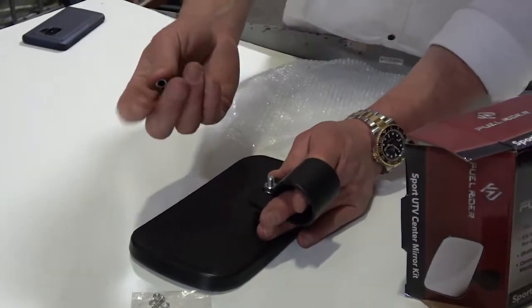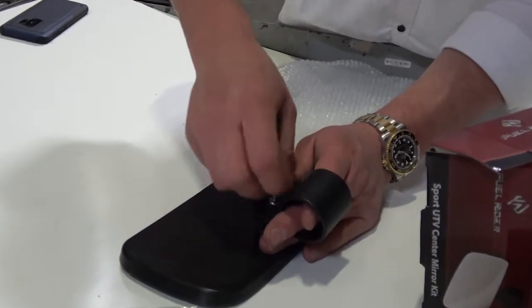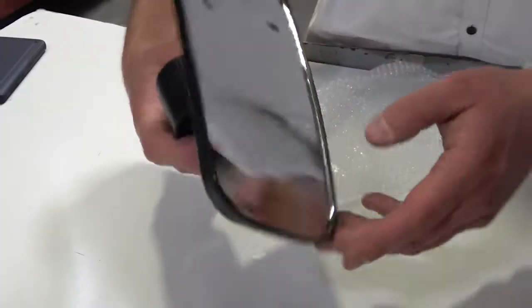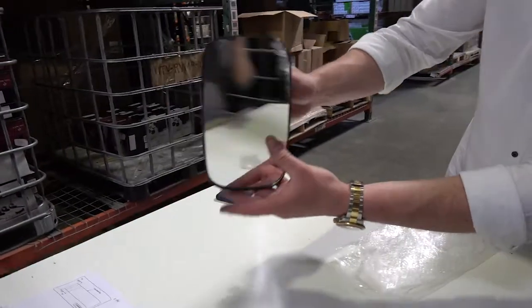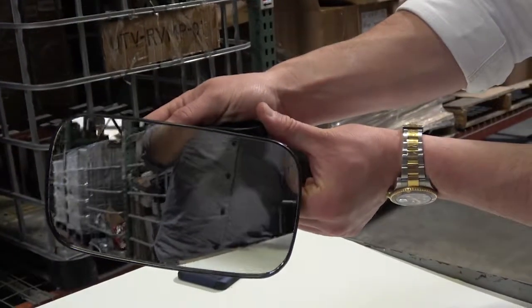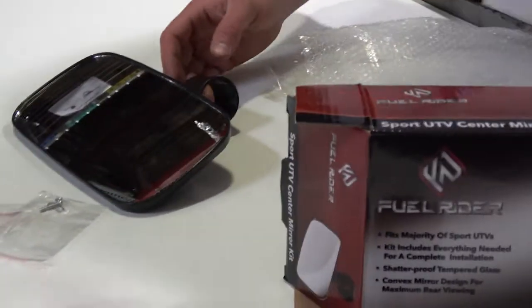All you're going to do is literally tie that sucker in. You don't need this extra piece — it's just there to protect the mirror from getting damaged in the packaging so the screw doesn't get damaged. Right now it's kind of loose because you haven't adjusted the other area, but you're going to see this thing is going to be so tight in place — literally the best mirror you will ever have for a UTV. You can adjust it on a side pole and use it just like a side mirror, however you want it.